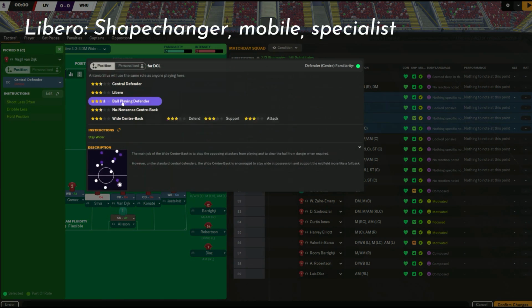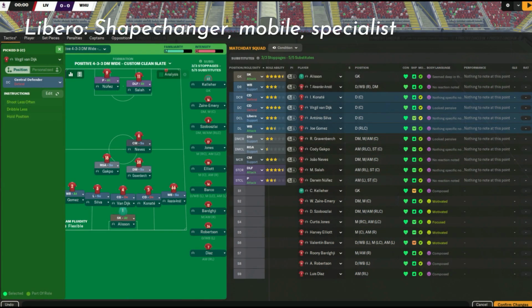However, the libero is a little bit more of it. Your libero is the classic Matthias Sammer kind of player who is going to try and dictate play from the back, who's going to get the ball, drive forward, move forward when you're going into attack, get up the pitch. So if you want essentially a deep line playmaker coming out of your back line, you can choose a libero.